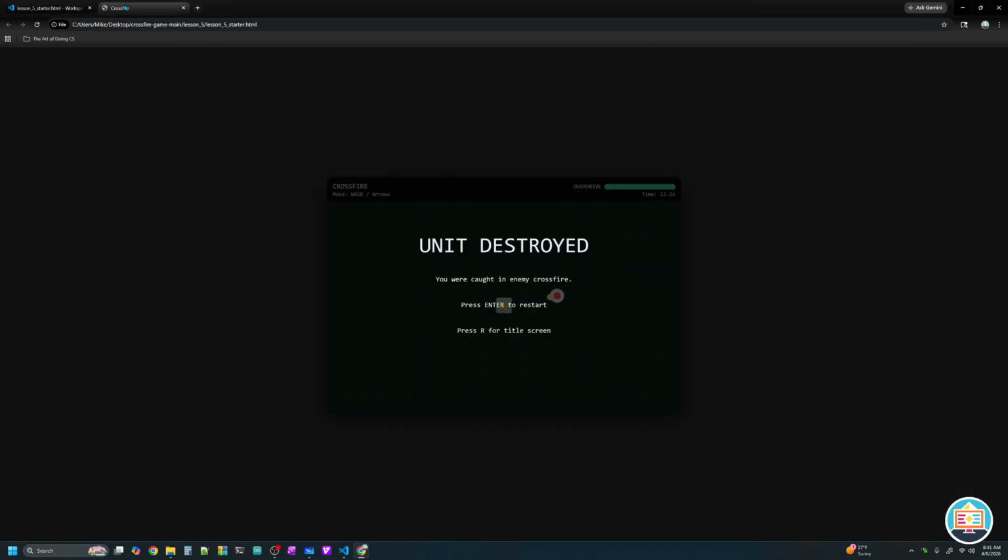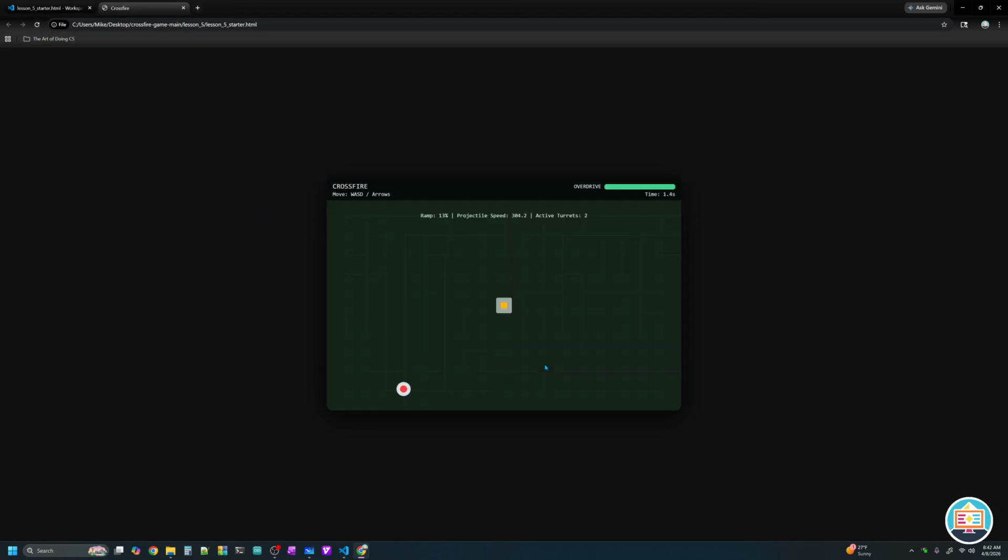A super simple mission to end on, but it's going to be really powerful because now we're going to see the ramp evolving in time. And there we have it. We start with 1 turret, our projectile speed. We're at 2 turrets, 3 turrets, 4 turrets. And now, when our game is at its maximum value after, I'm sorry, after 10 seconds, we got 5 turrets. We're at a speed of 520 pixels per second.